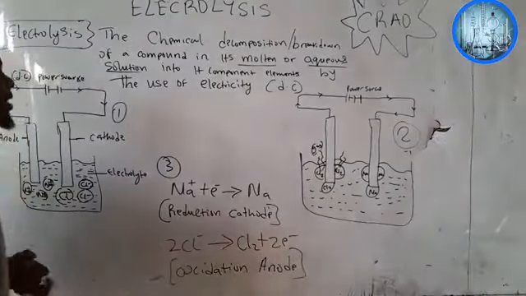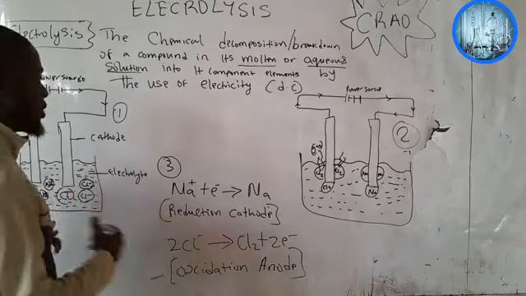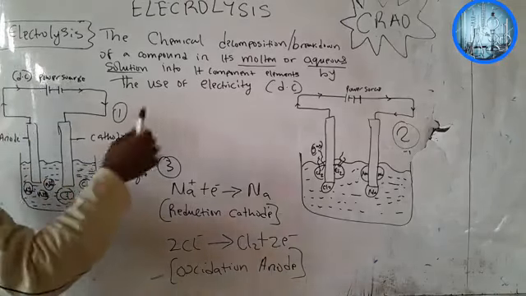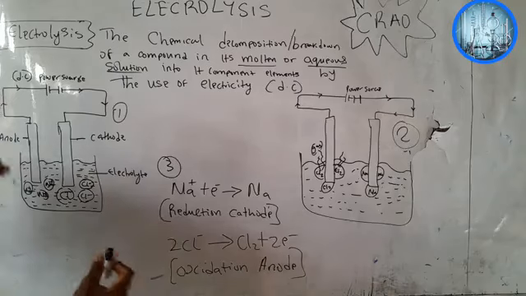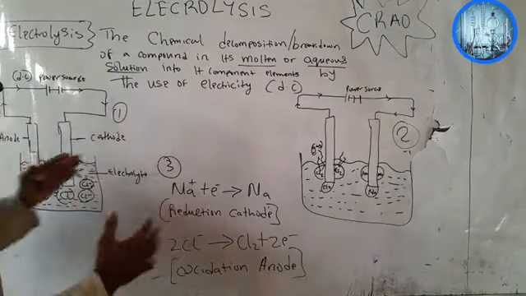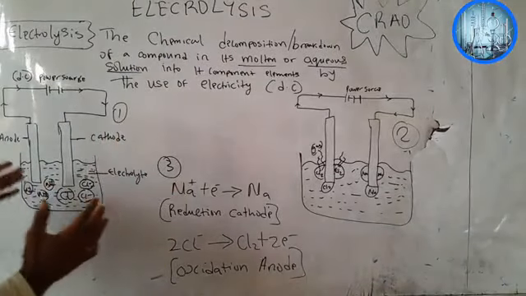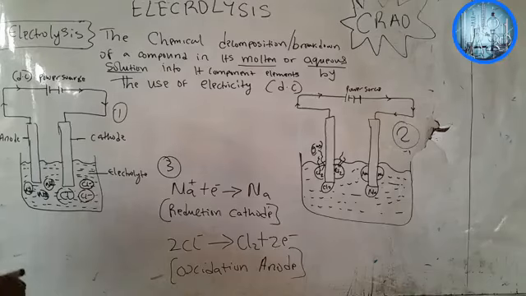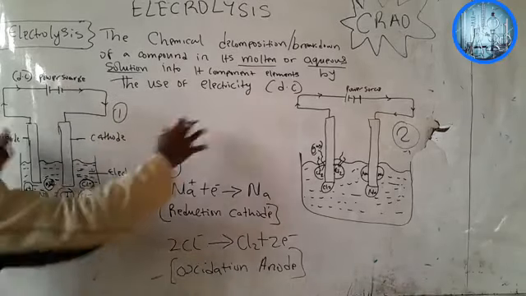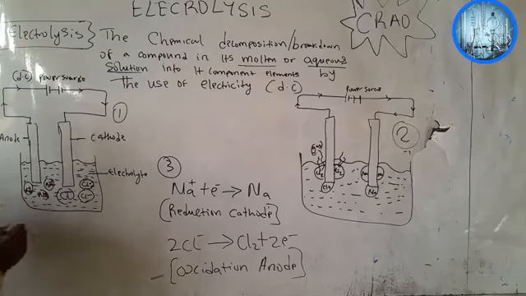With that being said, here are some diagrams to describe the mechanism of electrolysis. But before we talk about the mechanism, there is a particular device that is used to carry out this electrolytic process. You can see I have this one, they are both the same. What is the name of the device?